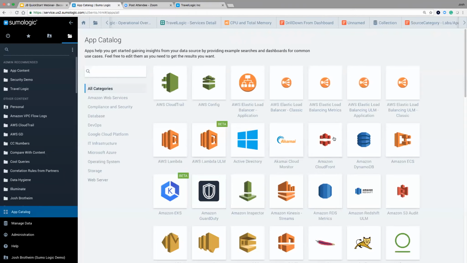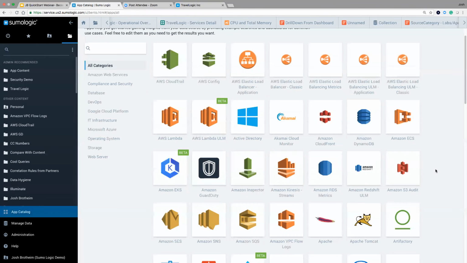catalog, and let's say I want to go ahead and bring in my Apache data. What I'm doing here with this app catalog is overlaying some predefined or pre-created queries and dashboards that have already been developed by Sumo Logic, basically the most popular use cases, if you will. And so I have my Apache data. I want to start using these Apache queries and dashboards, but I need help with how to do that. And that's where the apps come in.